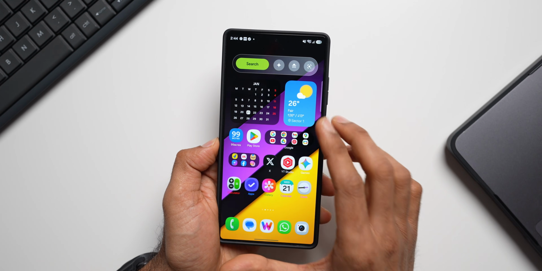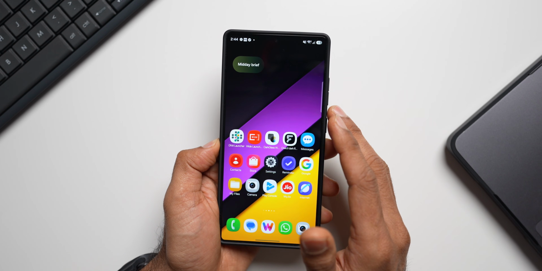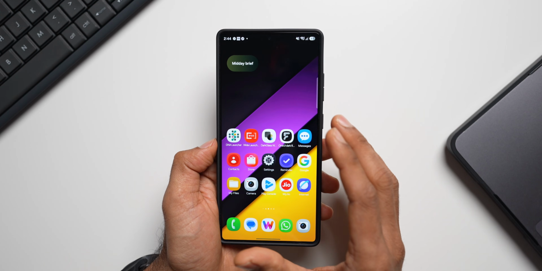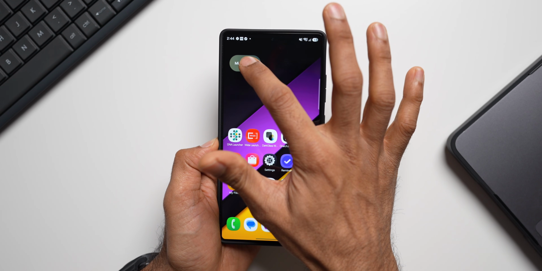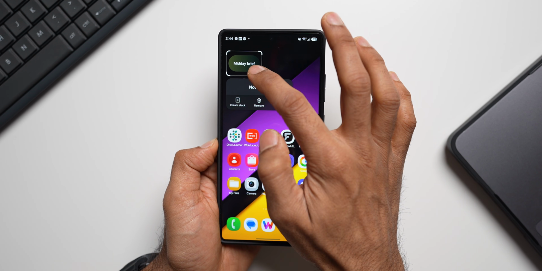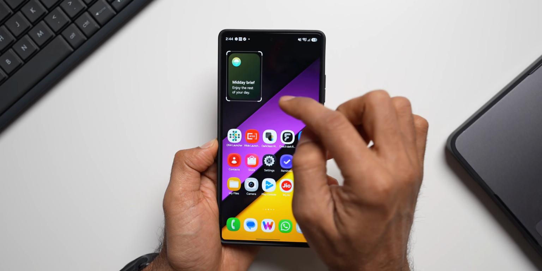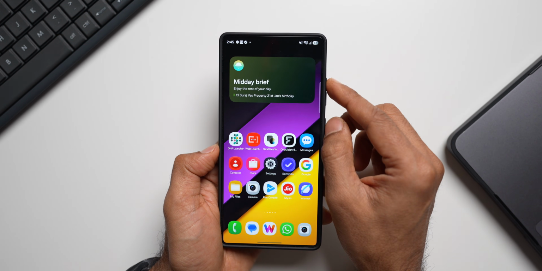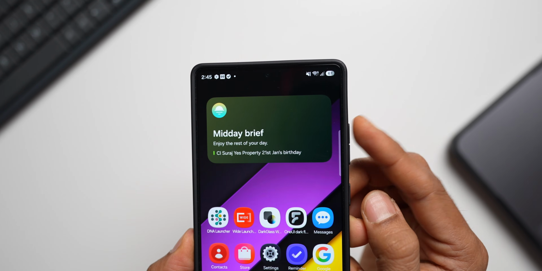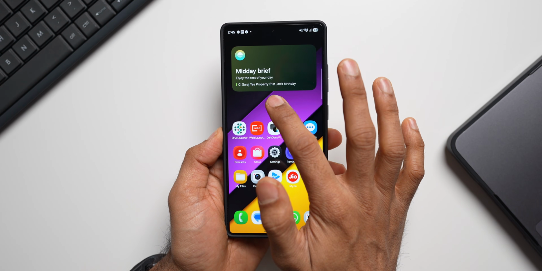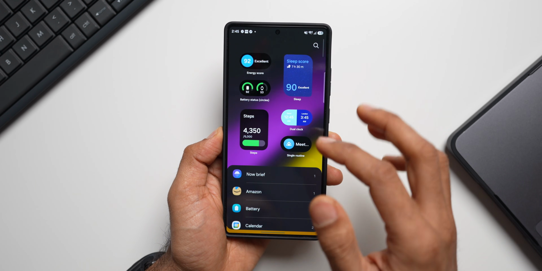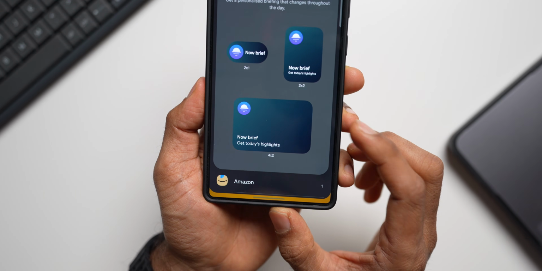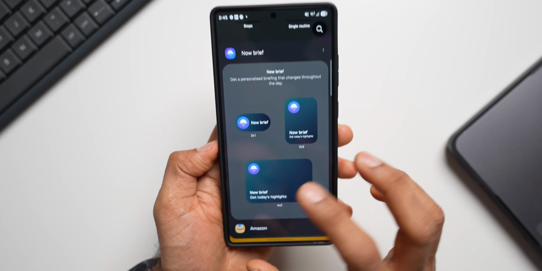The next thing that I want to discuss is the all new Now Brief widget. This was pointed out by that Josh guy on X, and I'm talking about the all new widget size that we have. As you can see, this is the first size. If I expand this, this was released recently, and if I expand this further, we can get a larger rectangular widget for Now Brief. Now this is something new. So we have got 3 different sizes for the widget. Let me just quickly show you that on the widget section here. As you can see, these are the 3 different sizes, and the third size is now available on One UI 8.5. That's the second one.